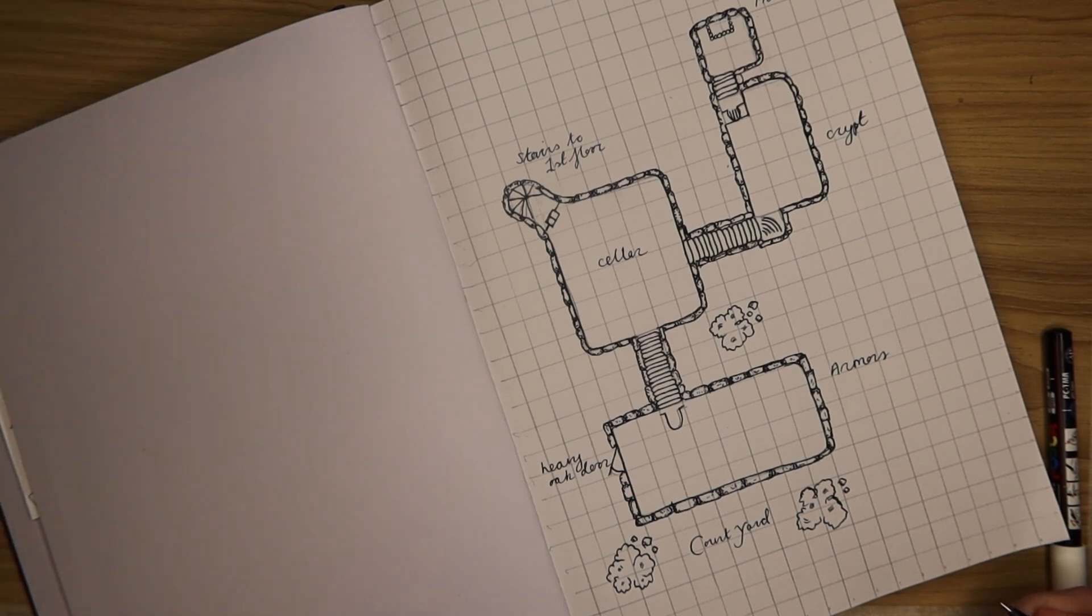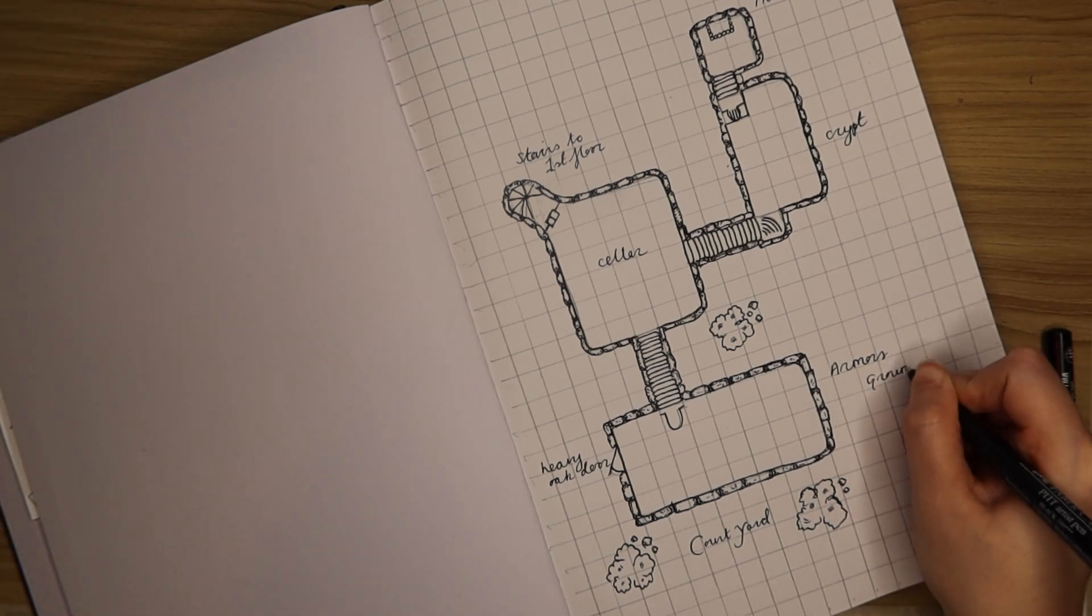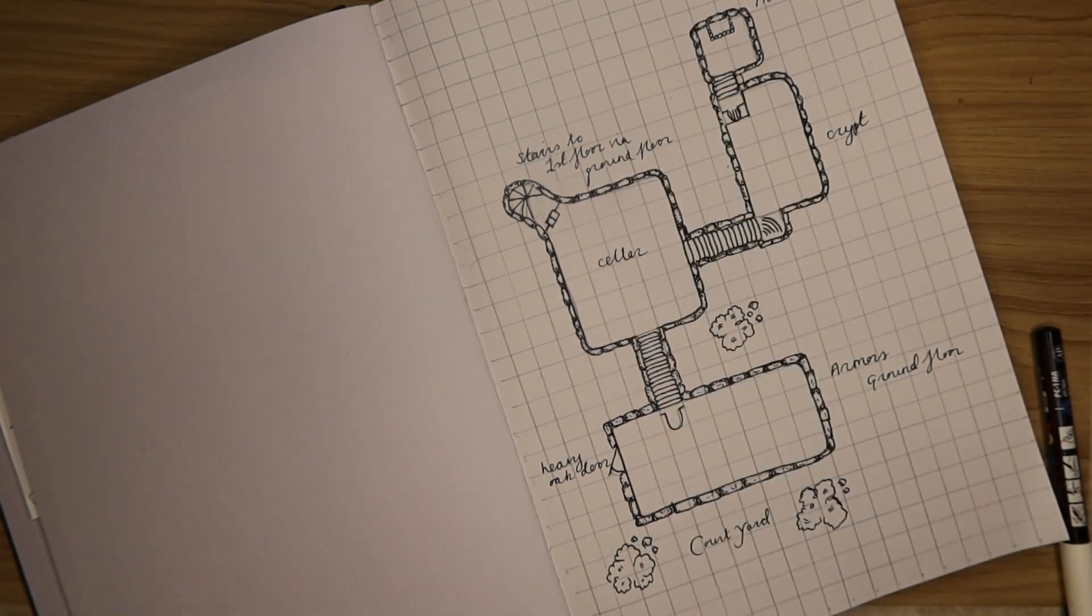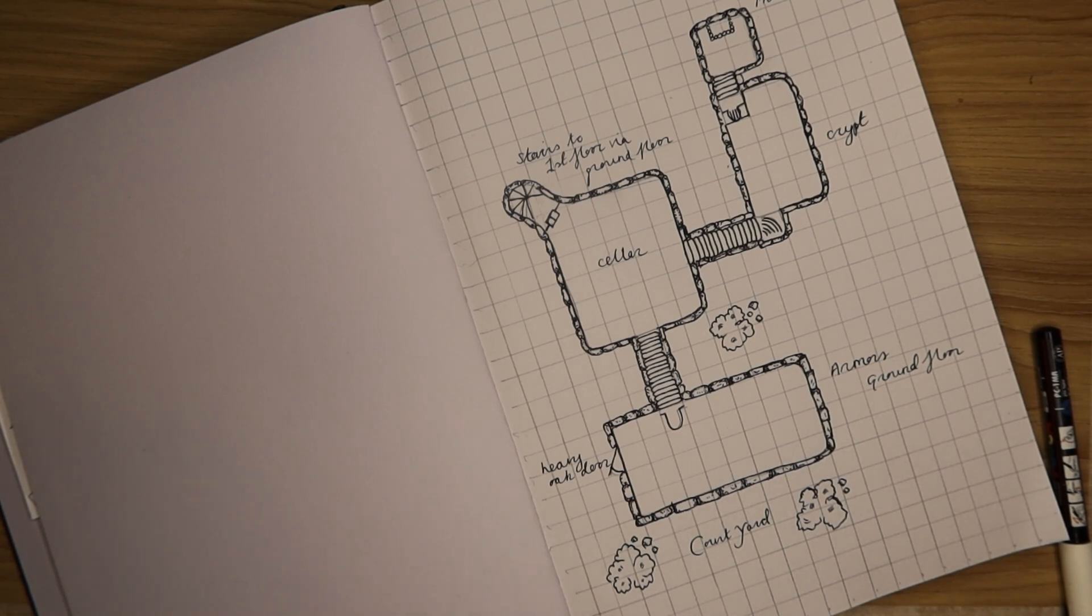As you can see my quick attempt at this map is nearly complete. I'm tempted to add a few more flourishes to the outside and maybe build up the courtyard some more. But the next job really is to research who and what will be going in these rooms. I also quite like the idea of putting something in those dingy stairwells. Who knows who could be hiding in them or the traps that lay in store for unwelcome guests.